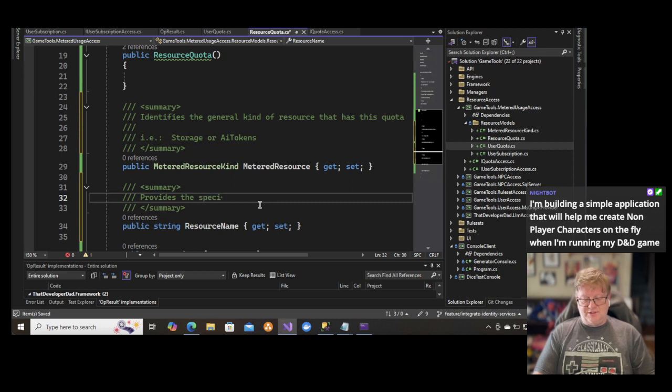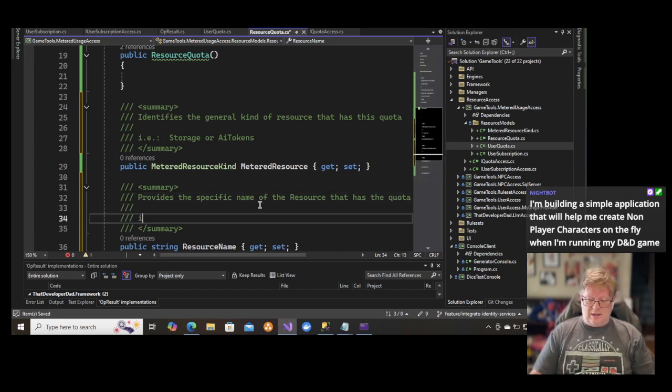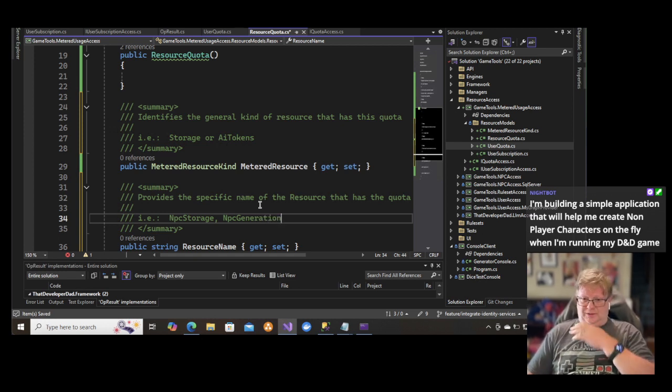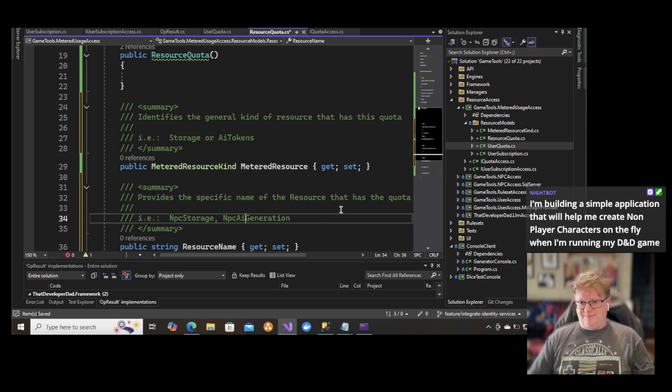Provides the specific name of the resource that is quoted, i.e. NPC storage, NPC AI generation.